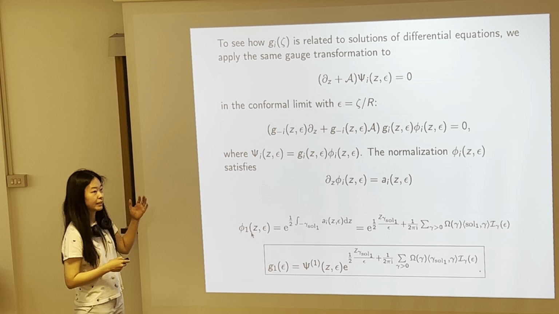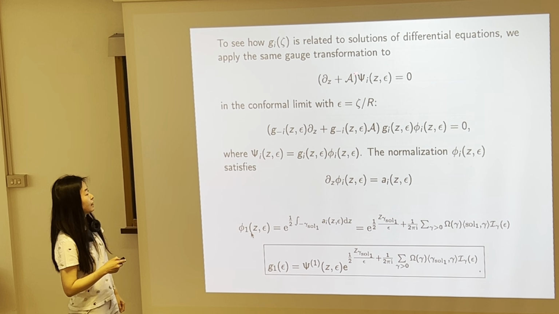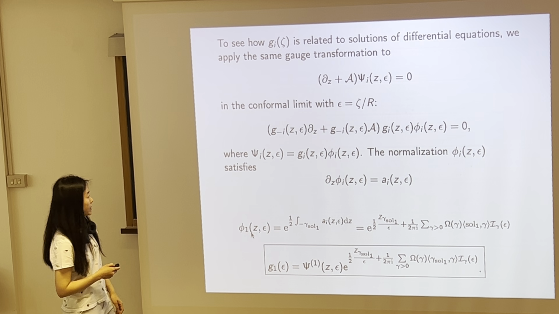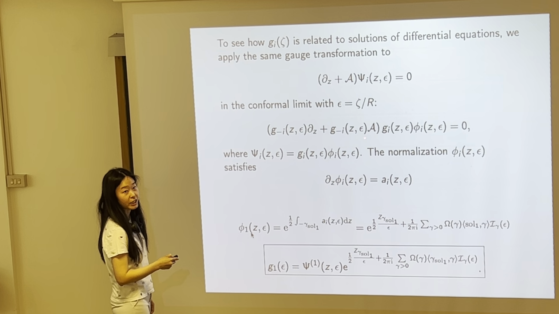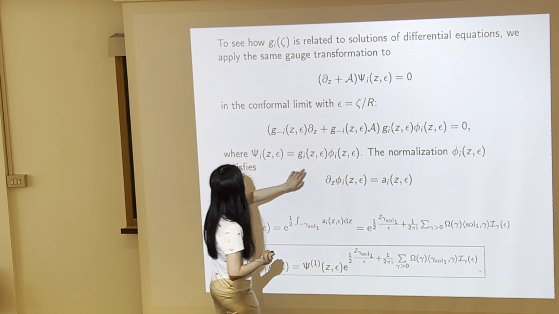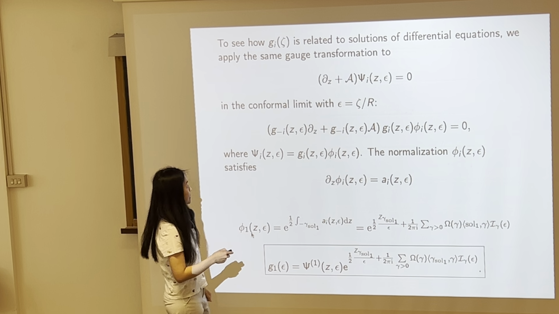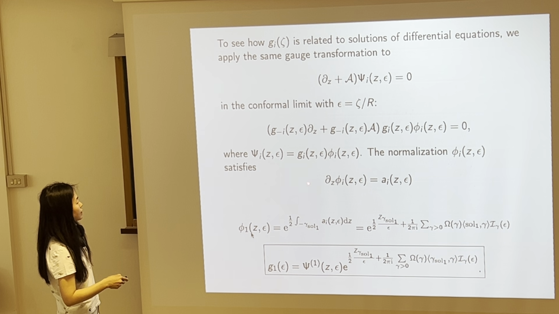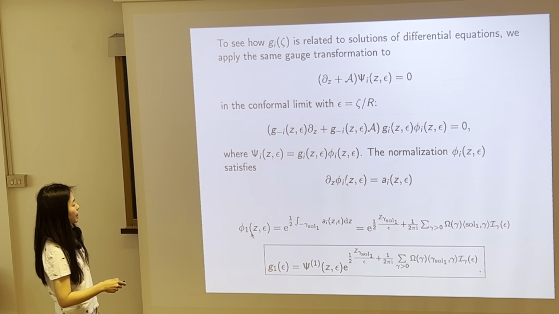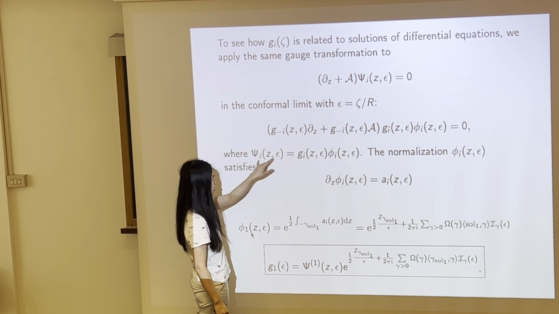So this psi I is basically this one-jet bundle, but since the two components are related, we can also think about this as the solution itself for the differential equation. And here we can do the same trick as before of diagonalizing A in this conformal limit by this GI, where we redefine this flat section by some other function times GI. And in this case, using the explicit expression of all those quantities, we can find out the equation satisfied by this little case phi I, which relates the TBA result with the kind of the Borel summation result.